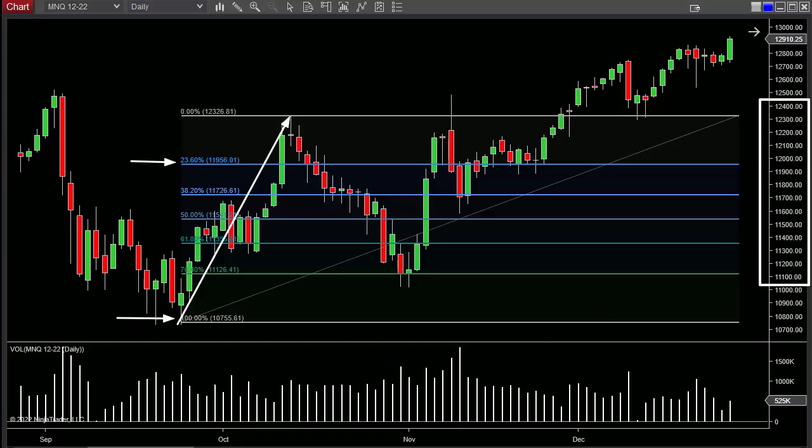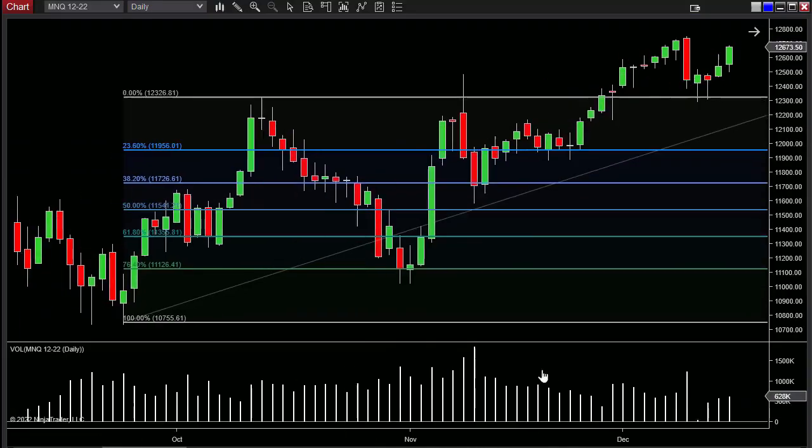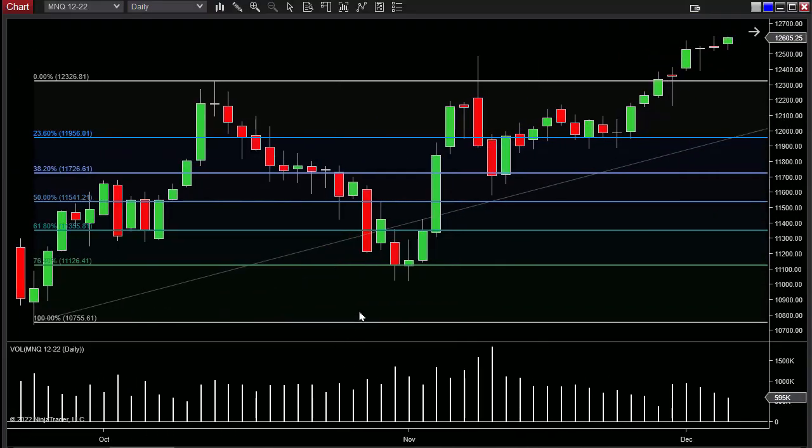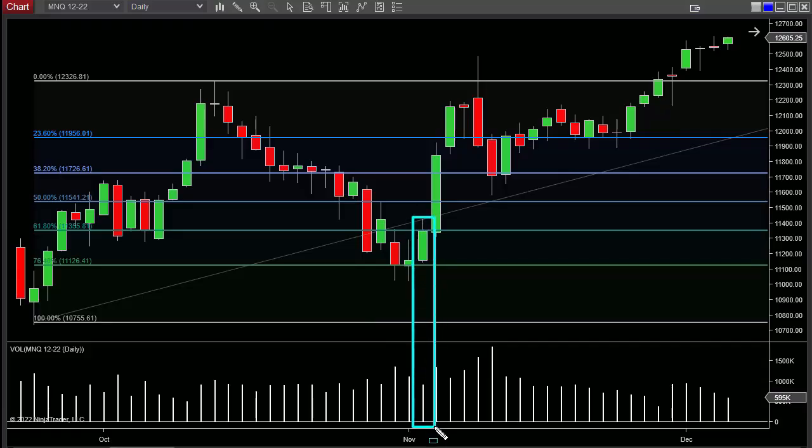So actually, let's expand this out here a little bit better, so you've got a bigger picture and we can see the scaling a little bit better. So what we normally would say is, okay, let's look for volume to come back in. And when it bottoms out and starts to go back up, this part here, I want to see big volume when price reverses and starts going back up. But as you can see, no, it's a lower volume level, right? Volume has been high and then lower, and price goes up on decreased volume.